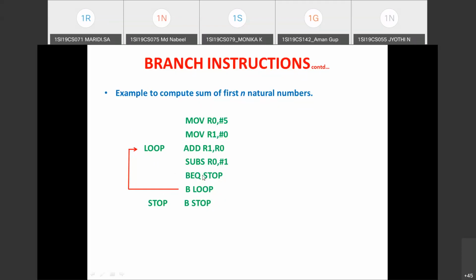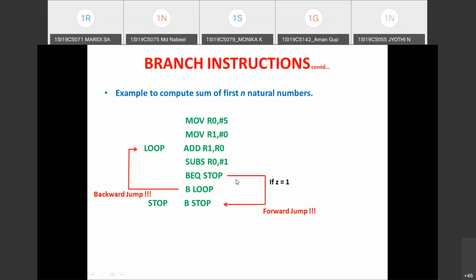If the BEQ instruction is not executed, control will go to the immediate next statement. This is an unconditional branch instruction I've given, branch to loop. So control gets transferred to the loop label and it repeats the process. Each time it tests whether the Z flag is 1. If the Z flag gets set to 1, then control gets transferred to the stop label. Otherwise, it keeps on repeating the loop unconditionally. So both backward as well as forward jump you are seeing here. Once the Z flag gets set to 1, control will be transferred to the stop label. This is possible. It is left to you whether you want to use both backward and forward jump for the repetitive process or only backward jump for looping implementation.